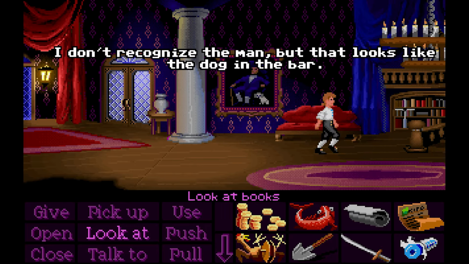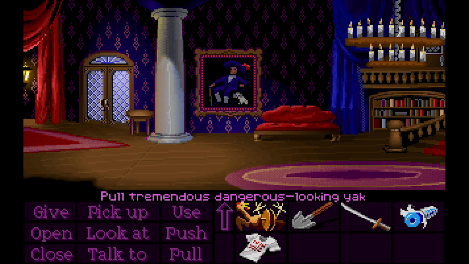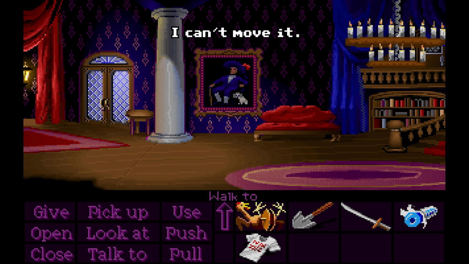I hope you're watching the sentence construction stuff because it's absolutely hilarious. Not the red button. Push red button. Look at tremendous yak. It's a big, ugly, hairy yak wearing some wax lips. Push tremendous, I can't dangerous move it. Pull it. I can't move it.